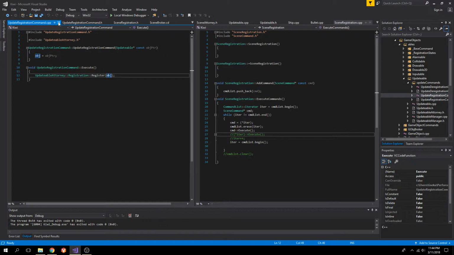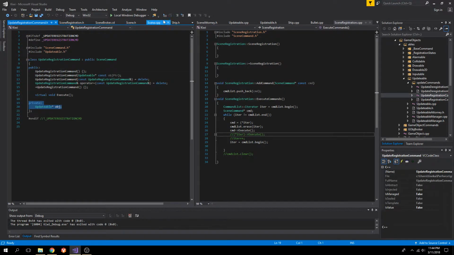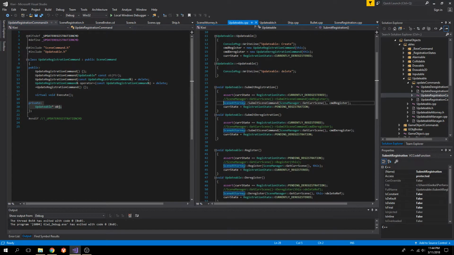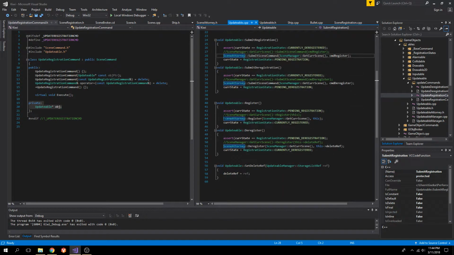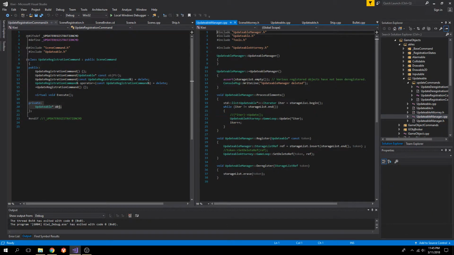That calls register, and from register, that's when it actually registers it to the given manager for that UBL. So this registers an updatable to the updatable manager, meaning that when the updatable manager is processed, it's going to call update on that registered object.